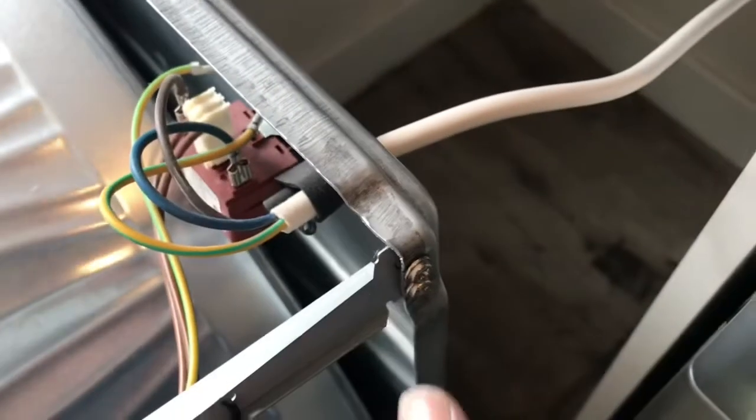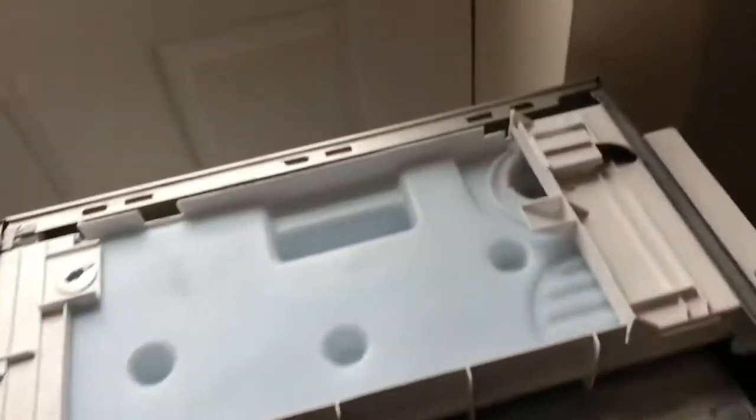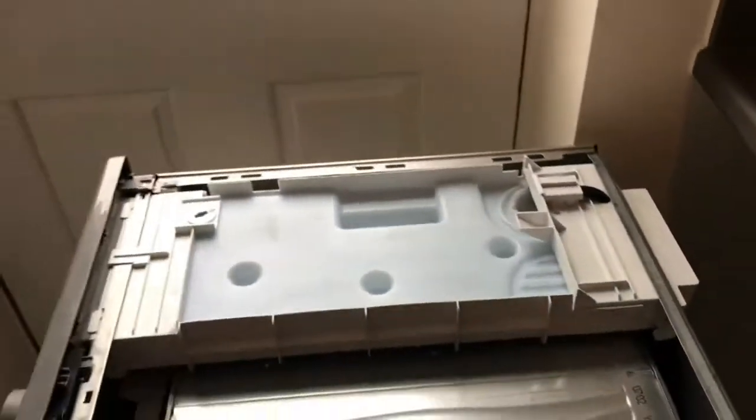But for the moment I'm just going to disconnect this bar here, and then I'm going to also take the other side panel off, which I haven't taken off yet. And again, it's exactly the same. There's a screw there and then 4 screws that run down the back. So I'll do that and then I'll show you where I'm up to.